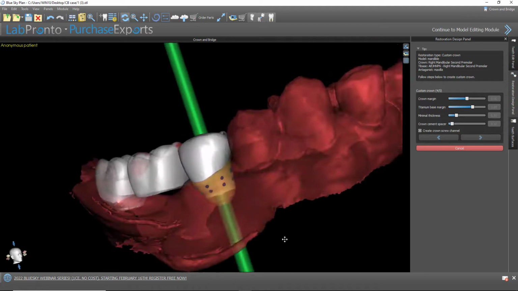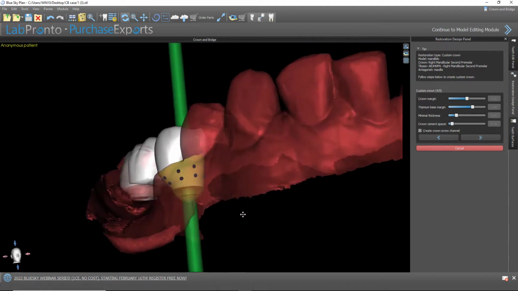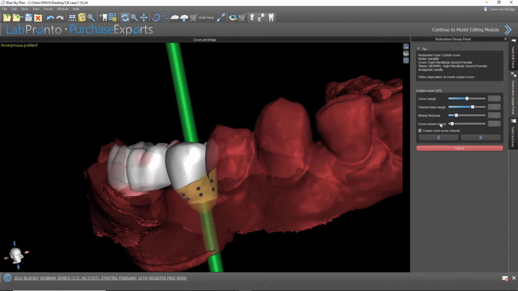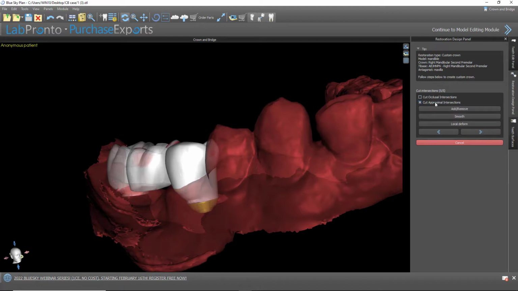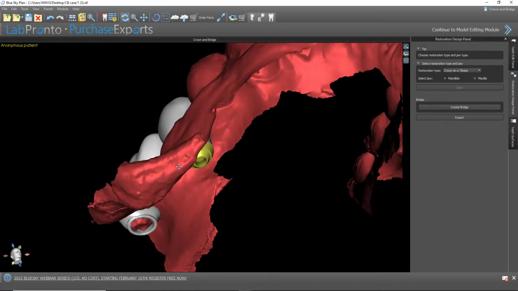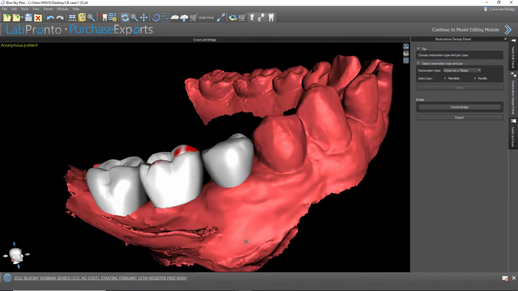Once again, we can modify the connection between the crown and titanium base. If we want to change any of the settings, we can. Click next. I'm going to uncheck the boxes again and click next. Okay, so now we have two crowns.